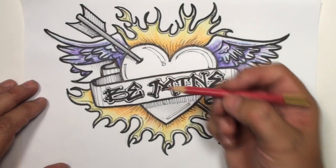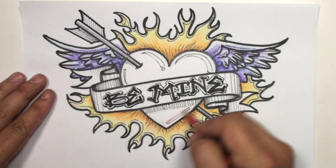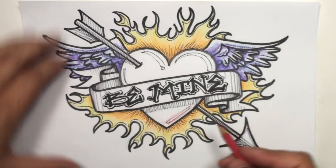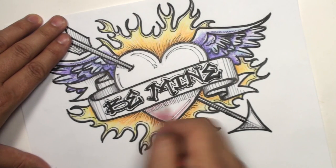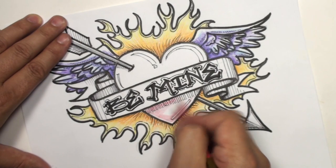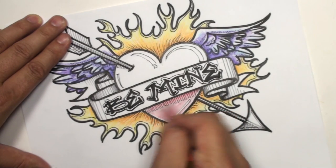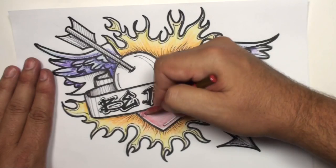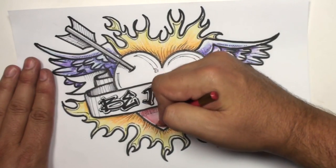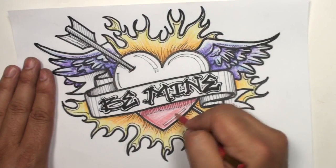All right, I'm going to start the heart now. So I'm starting not with a red, it's more of a pinkish kind of red, and I want that pink kind of red color so that it goes well with the purple that's in the wings. And using as a guide this area that we've already shaded a bit, I'm going to just start going darker under the banner and let that be more intense. And then I'm going to be more intense on the sides, sort of fading towards the middle where it'll be lighter. And I've got that little highlight reflection effect there. I'll leave that. All right.